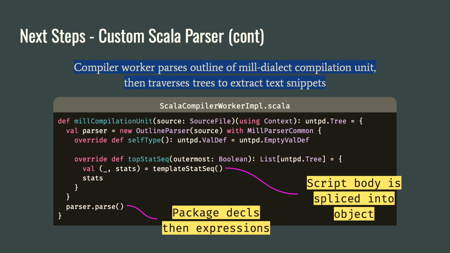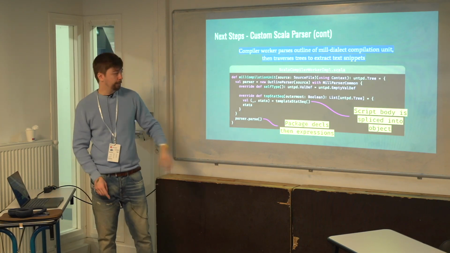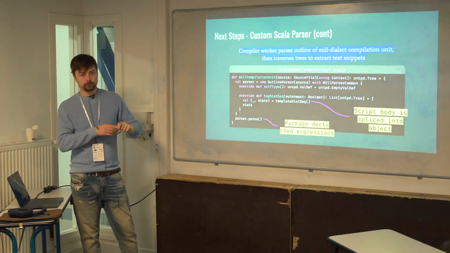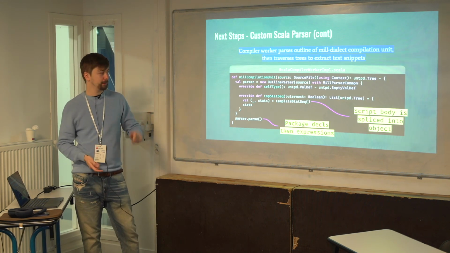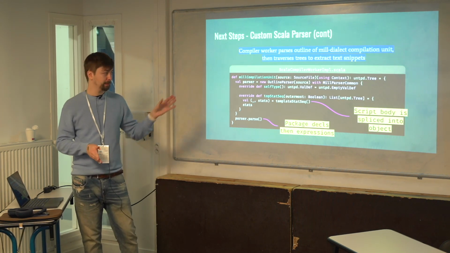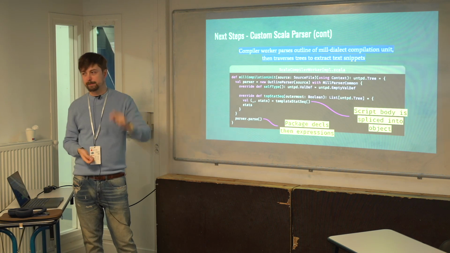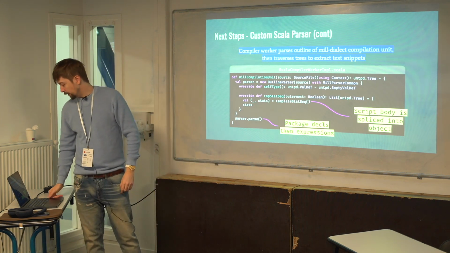And what is a template? It's a trait, it's an enum, it's a class, those things. And this makes sense because all that code that you write in the mill file will just get pasted into the body of an object. So this is the correct thing to do. And then I have to traverse all this and split up the trees into the strings from the file, separated by white space, to just get the top level statements. Because we have to go through each of those statements and look for custom import statements.